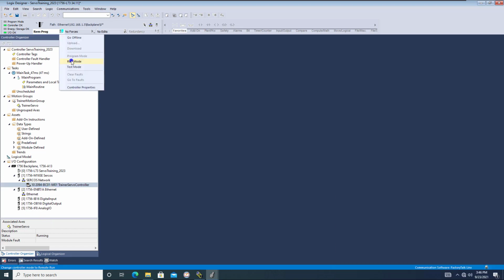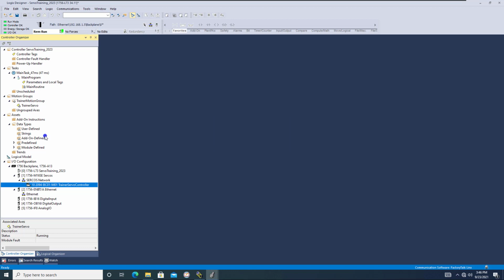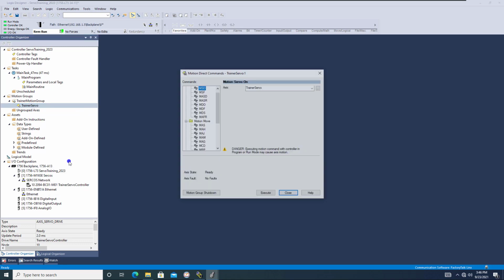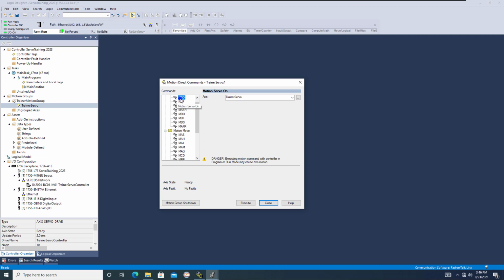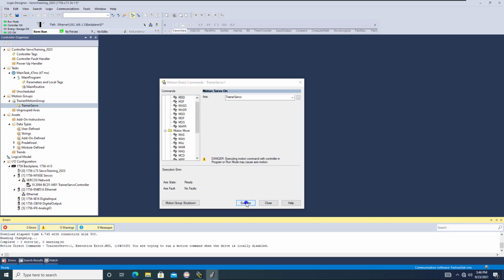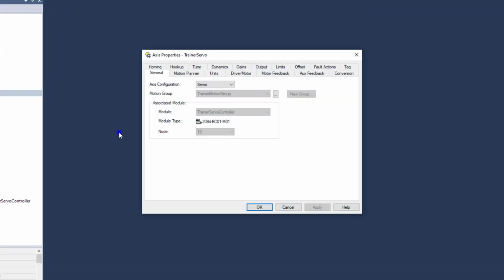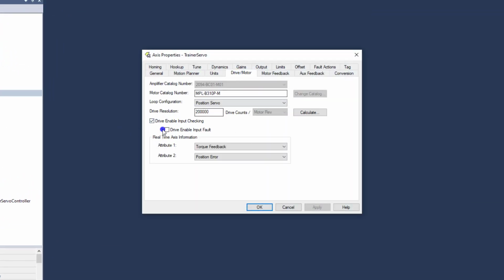Alright, so now let's show you how to do motion access direct commands. We can go to motion direct commands and turn the servo on, and it's locally disabled. I want to show you one very important thing that I did forget.